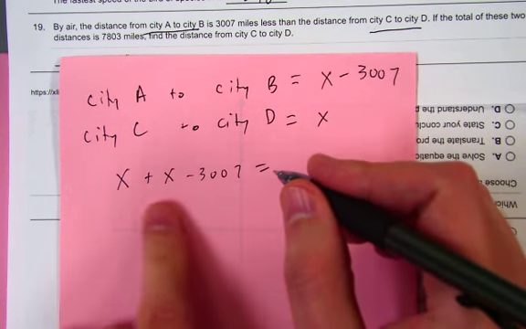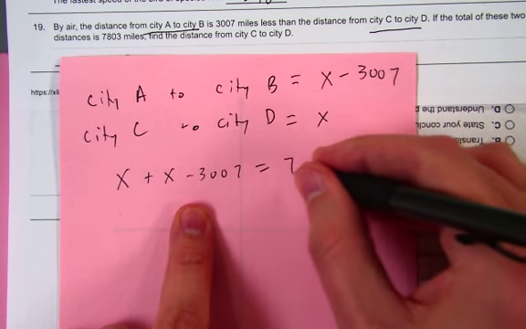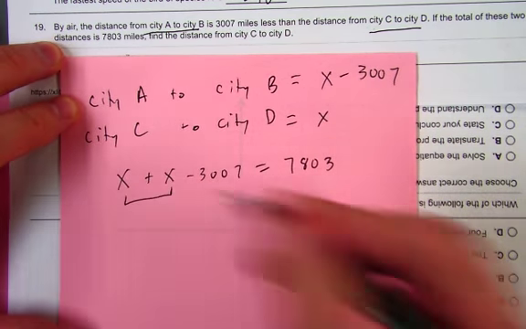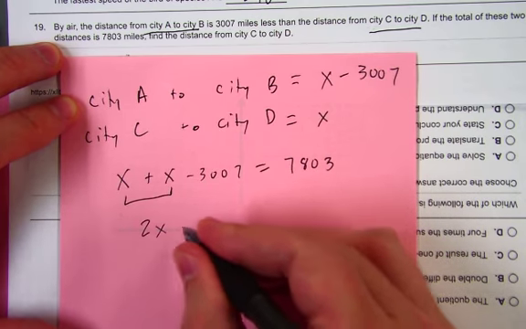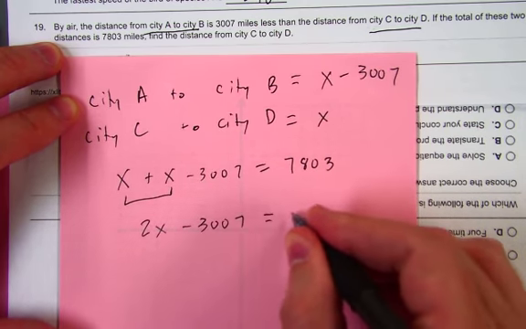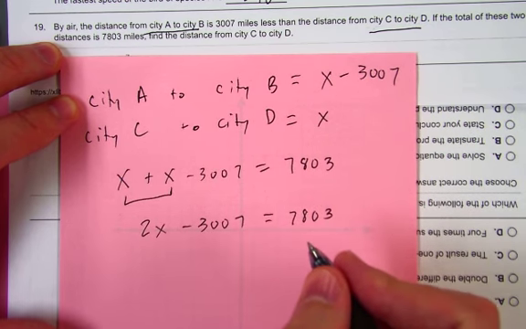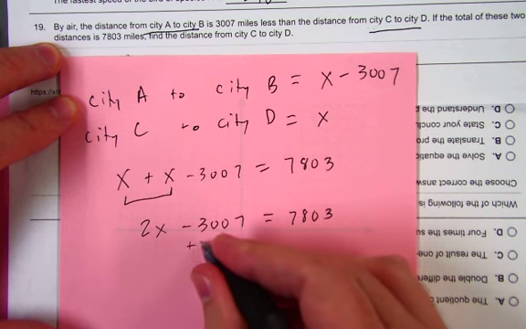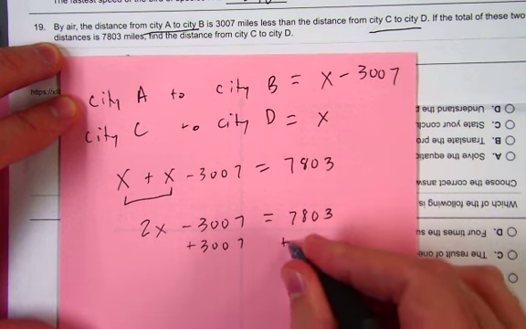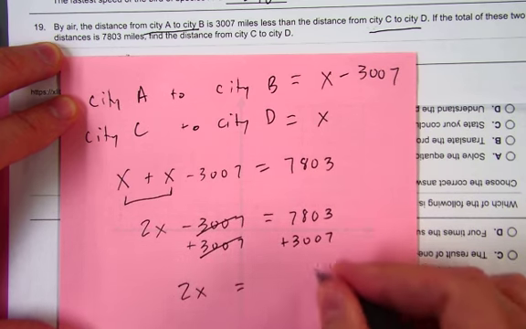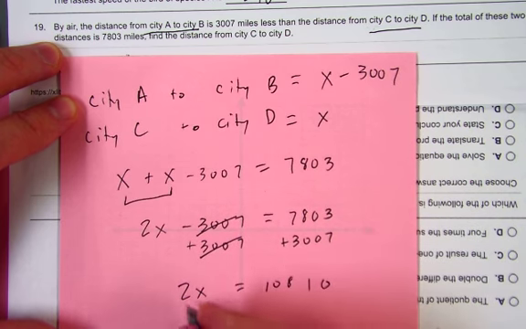And then we know that the total of these two distances is going to be 7803, so we can bring that on down. And then this is our equation, and now we're just going through our process like we did in the last couple of lessons. We're going to start by cleaning it up. Got a couple like terms here to put together. Okay, and then we want to start solving for x, and our next step is to combine our like terms. So we'll collect our like terms on opposite sides, move that on over. Okay, that leaves us with the 2x. Then we'll divide as our last step here to finish up.